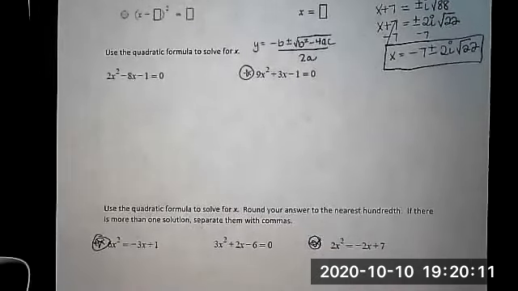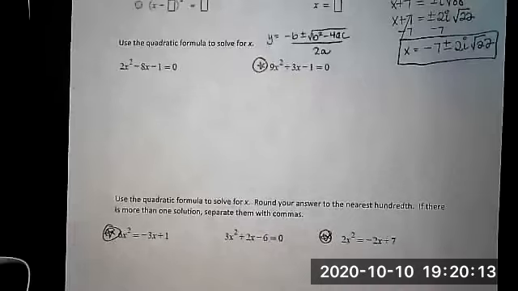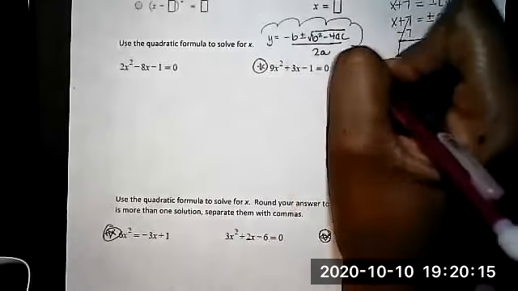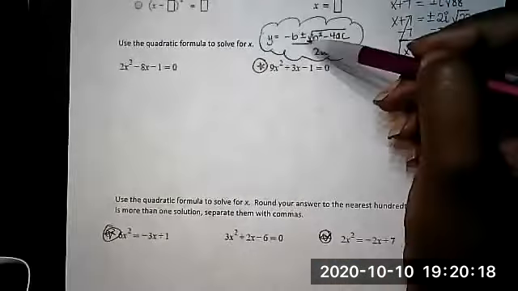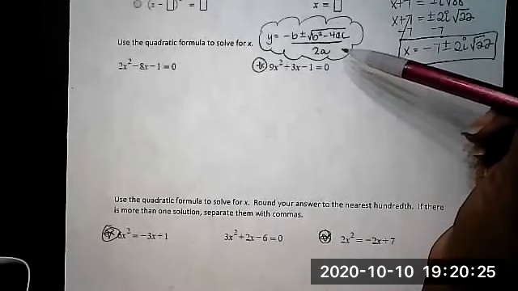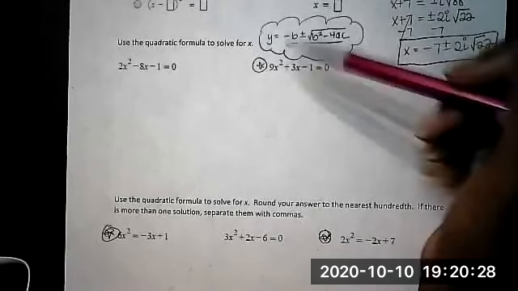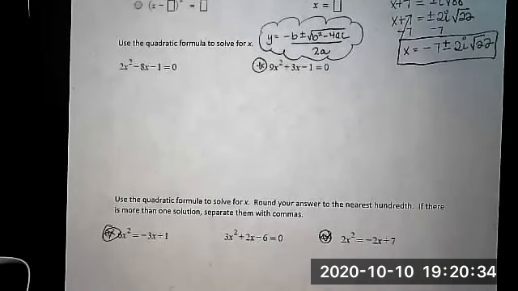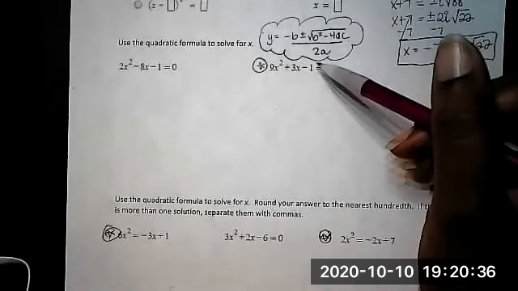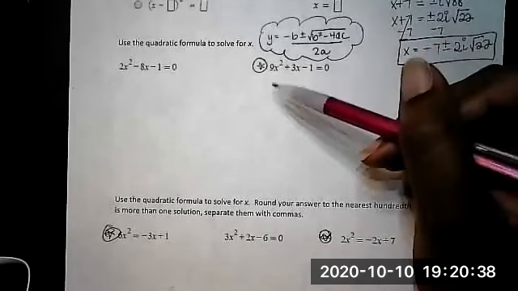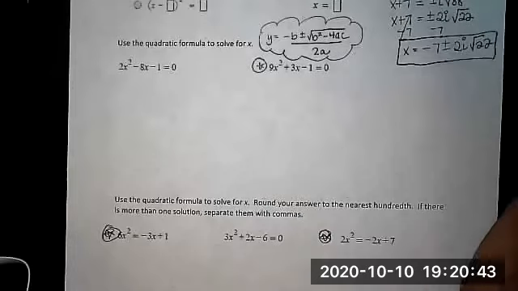All right, so the quadratic formula is next. And of course, I wrote the quadratic formula first. The quadratic formula is something I learned in high school, never forgot. Y equals negative b plus or minus the square root of b squared minus 4ac over 2a. I remember saying that if I die, I want the quadratic formula on my grave, because I want my grandchildren to remember it. Okay, so that is what you're going to use to solve this, because it says use the quadratic formula to solve for x.